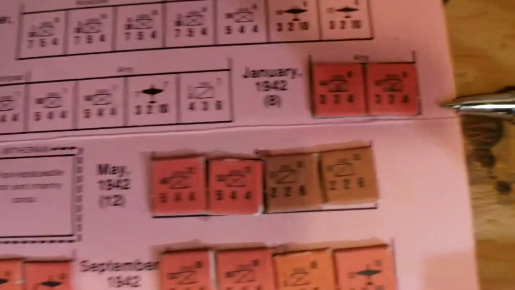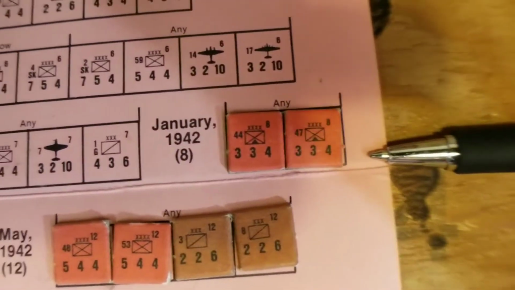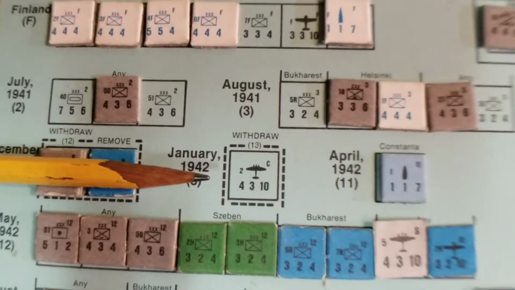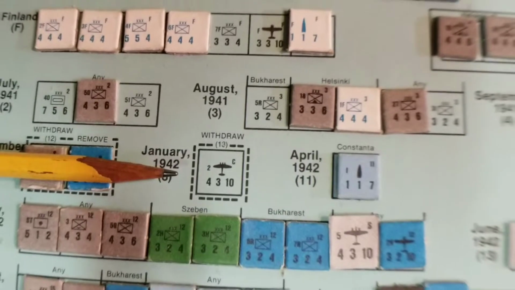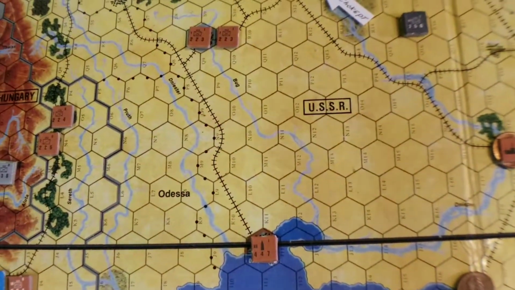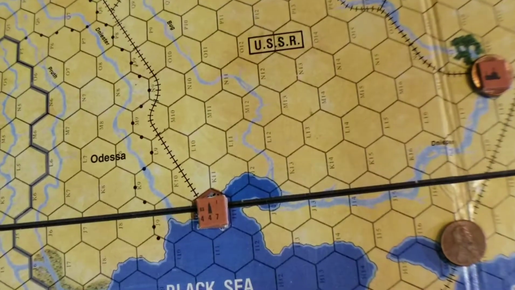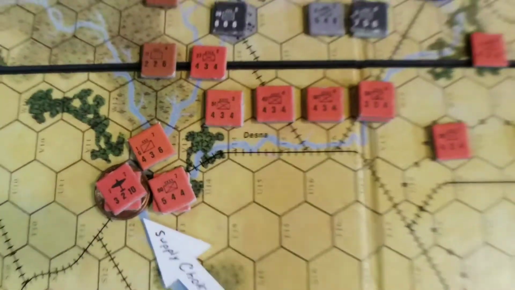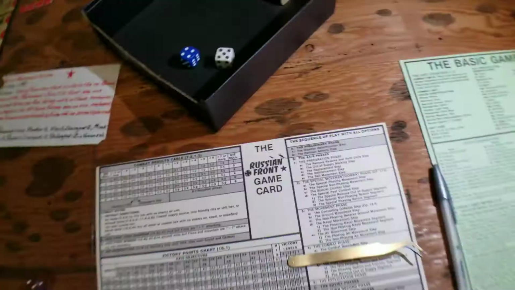And here's his reinforcements for January next month. Not really much. As a matter of fact, on my next month, I have to withdraw a unit. So it's going to become a withdrawing game for the German player. I guess other pressing issues on other fronts in the war. But that's about it. The Russians are coming. The Russians are coming. Way back.